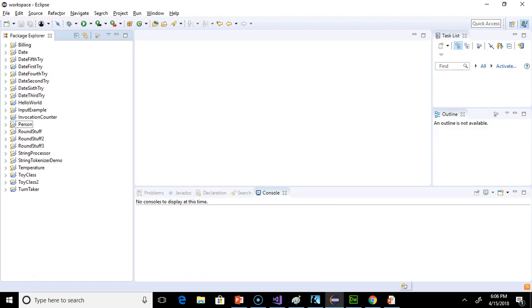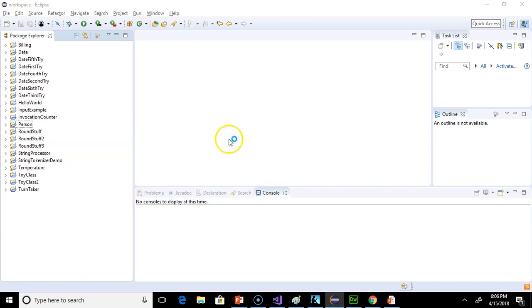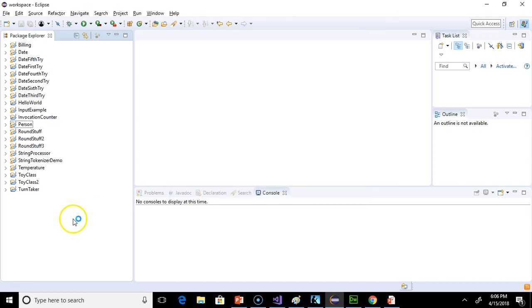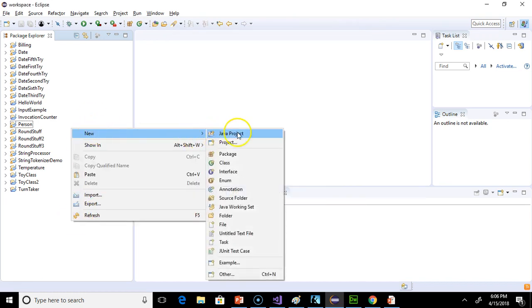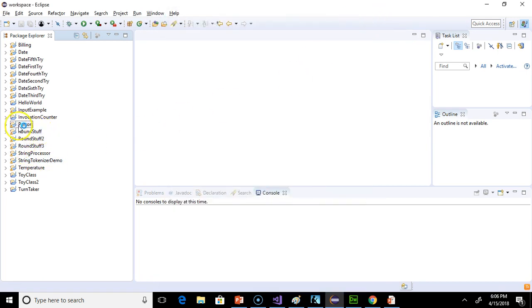All right. Now, let me just pop over to Eclipse real quick and give a brief talk about packages too. So in here, when we go to create our Java project, you see we also have the option to create a package. So I can choose to create a package right here automatically. Or if you recall, when we create a new project, we can give it a name. Then when we create our class, we can choose to add in an existing package. But let's say I want to work here with this person class.